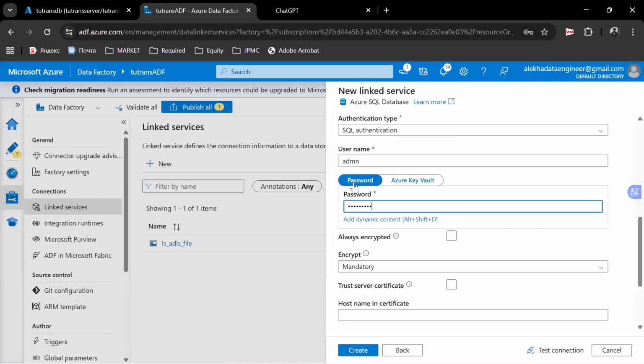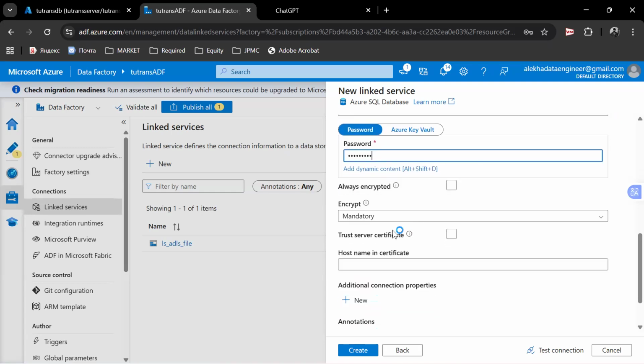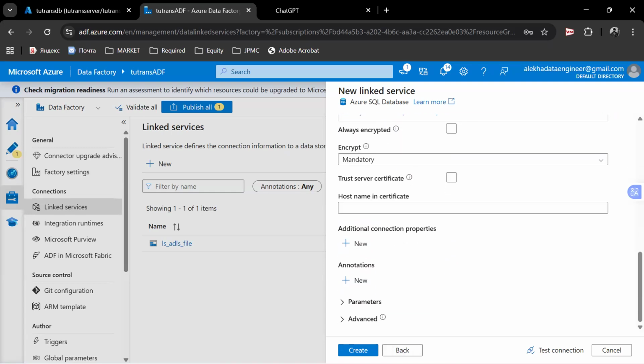Apart from user ID and password, there is another concept called Azure Key Vault, which we have discussed. If you want to store your user ID and password in a particular service and extract them programmatically, instead of providing user ID and password here, you can store them and extract from there. That is another option. But I'll be using user ID and password here, and I'm just doing test connection.